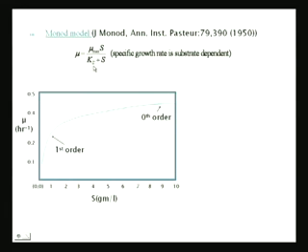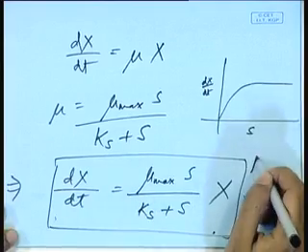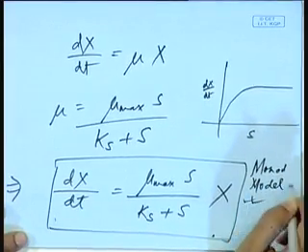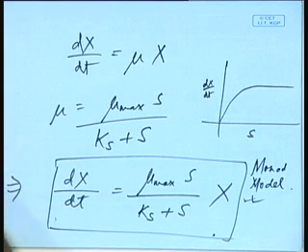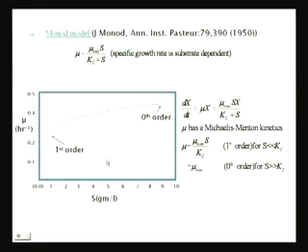And this is something you need to remember, what I wrote here on the sheet. This formula for dx dt is for the Monod model. You also need to remember the modified Monod model, because that is also used. So, two forms of the Monod model. The rest you do not necessarily need to remember for everything, but for your test, of course, you need to remember.